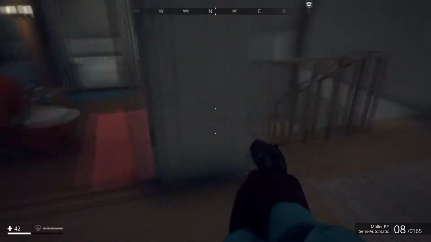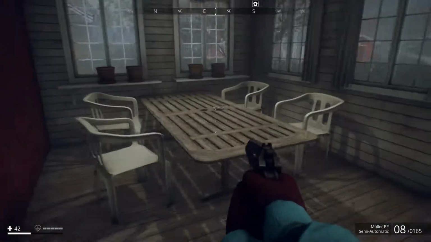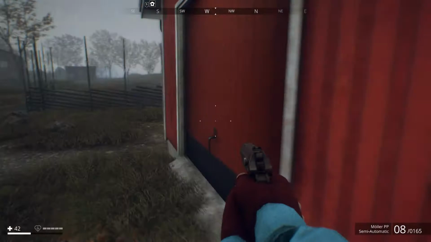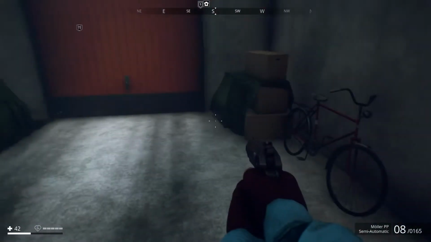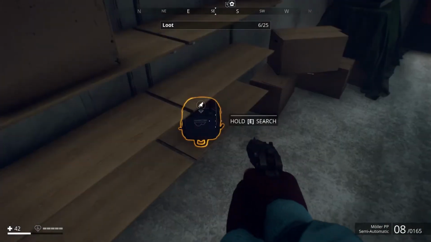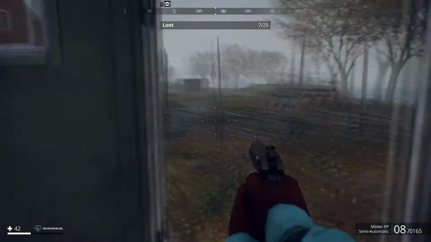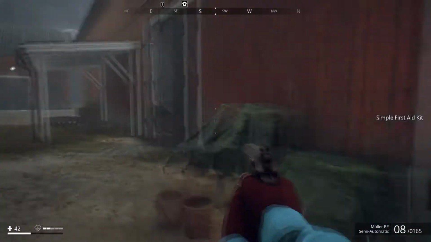Alright, nothing more interesting in this house. Let's head down to outside, we have some more outbuildings, might be a better word for it. Why can't I take the bike? I want the bike. First aid, thank you. Can we get more than one at a time, please? I mean, I need like three to just get back on my feet.